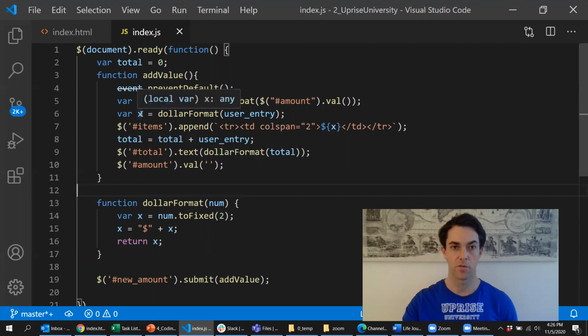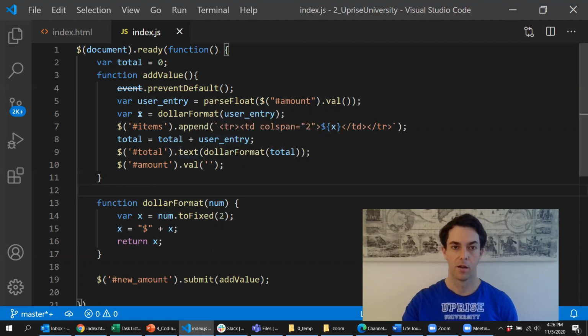Since these are both local variables within the function, we can use the same variable name. So we're going to declare this new variable x, add the dollar sign to it, and then return it. Returning it means that it's just sending it back to wherever it came from.